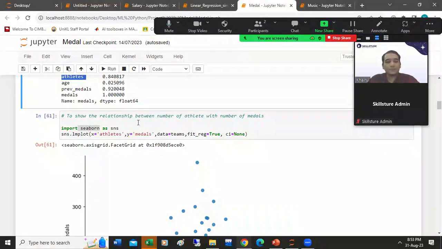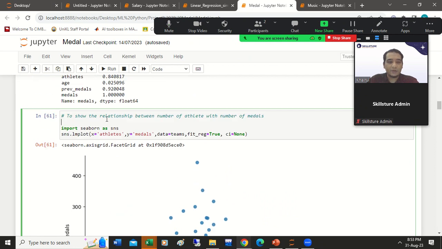So now you want to see the relationship between these two. Okay, we want to see the relationship between the medals and the athletes. So we just import Seaborn. Seaborn is a library to plot graphs, and we abbreviate the Seaborn library as sns. Import is to import the library.